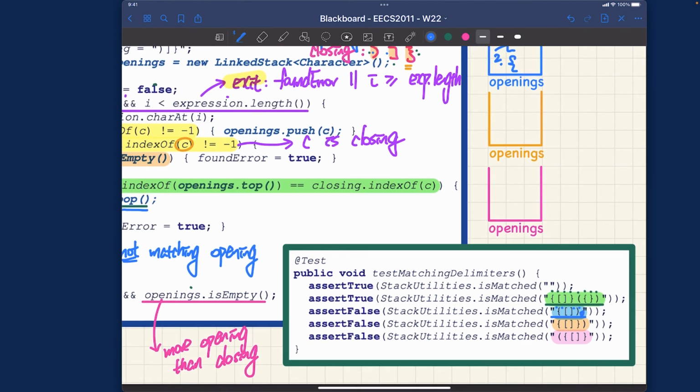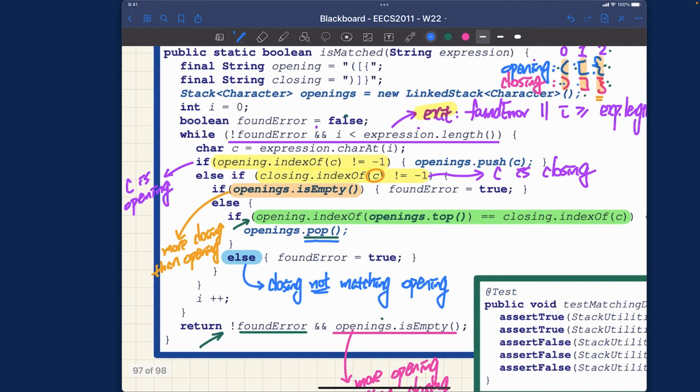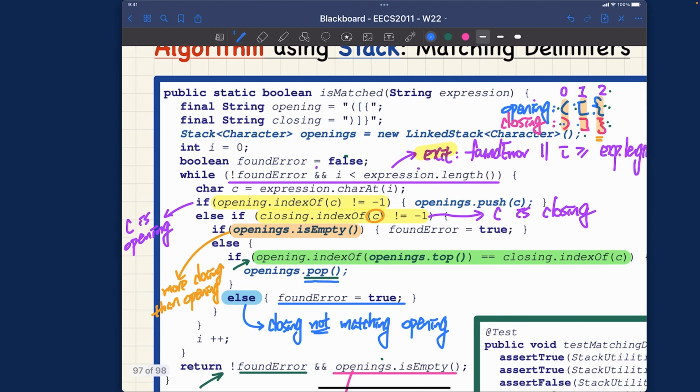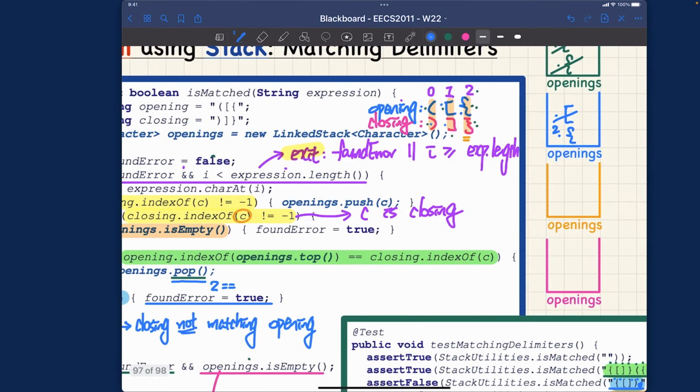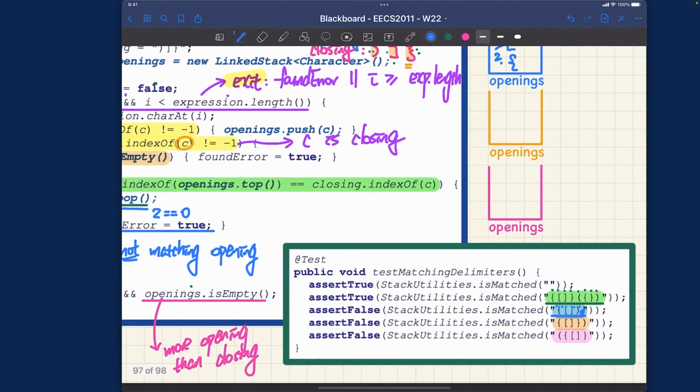So they are not really matching, right? So that's why at this point, we're actually going to execute this particular part to set the error to be true. Let me just make a final note, because 2 equals 0 is actually not matching. Right? I just make a note over here. So that's about the second case.